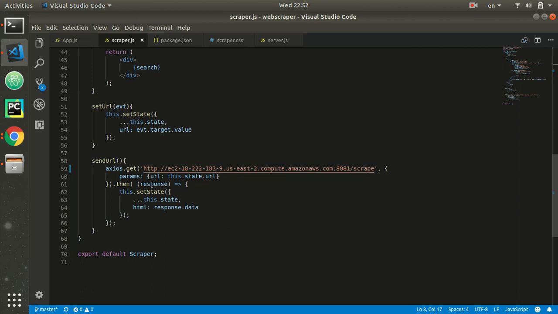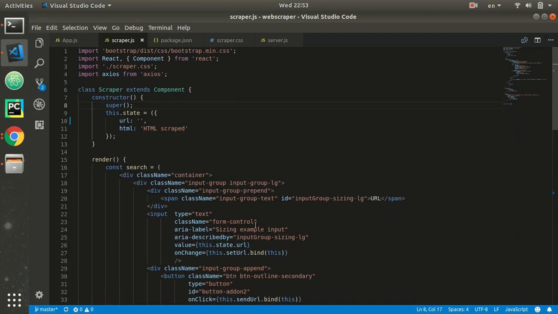And with the response of the method, we set the state to HTML. We change the state of HTML with the response.data. Okay, so far so good. That's Scrapper.js, the part of the frontend.